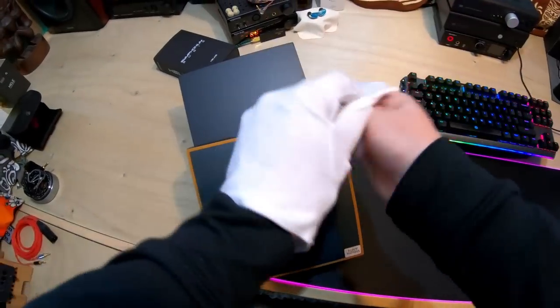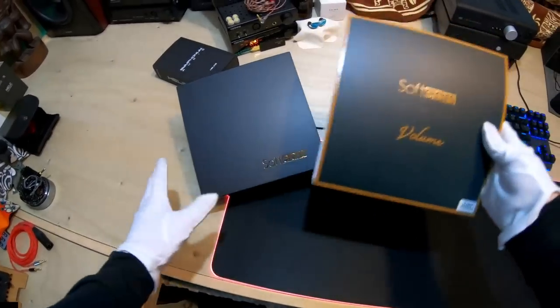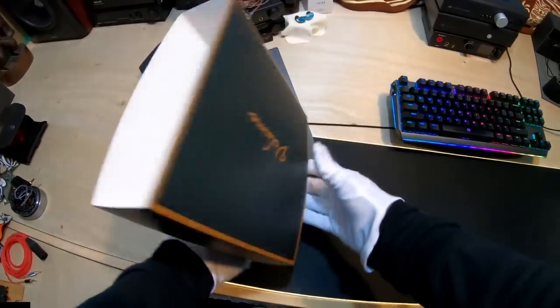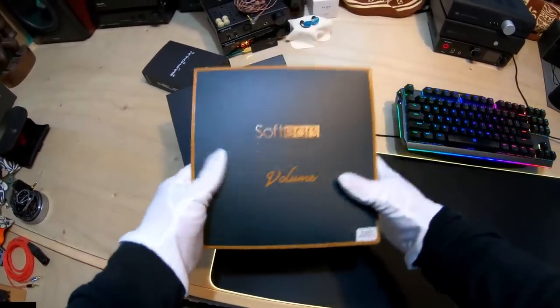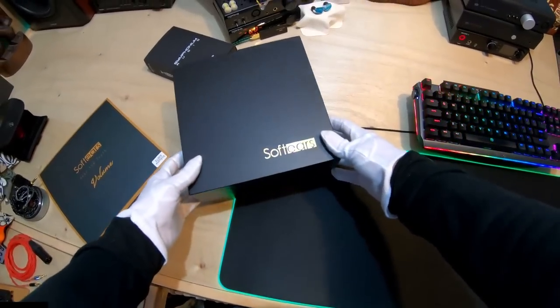Okay, this is an unbox for the Softears Volume. This is the latest release by the company. I've already kind of taken it out of the box because this was very hard to get off. The sleeve was very tight. I'm very lucky I didn't rip it. It's got a green color theme to it. It's fairly large. This is also difficult to get off.